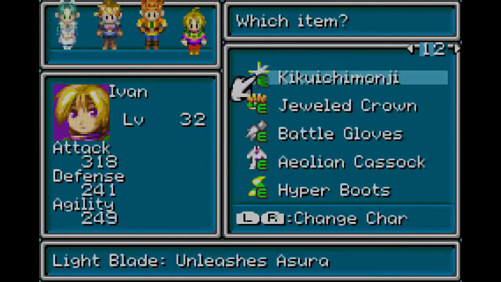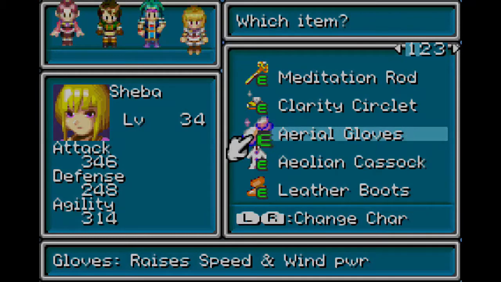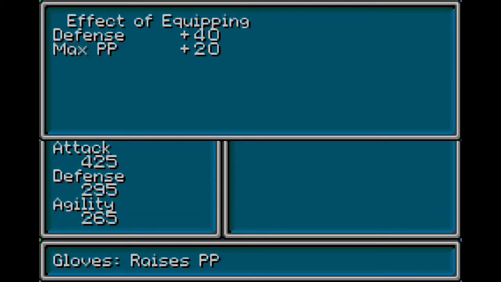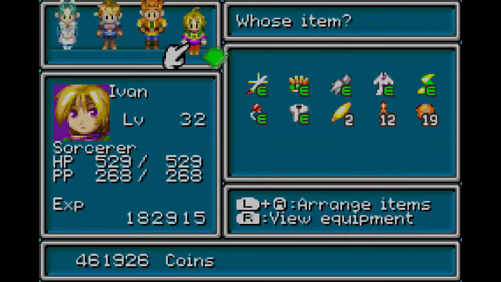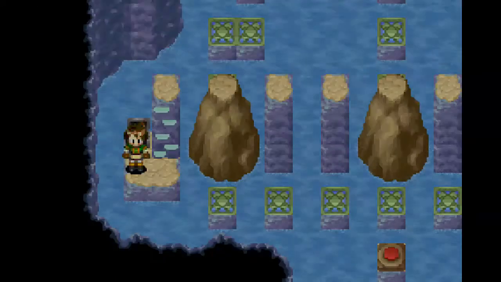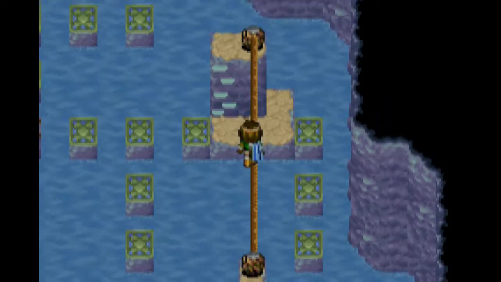Okay. What do you have? Battle gloves, boosting attack power. I think I'll keep that. Raises speed and wind power. I think I'll keep that. And I know what I'm going to end up giving you. Okay, 200. That is actually a surprise. You are actually... Huh. I think in this case I am actually going to give her the Jester's Armlets. I had to think on that one because that is a nice item.